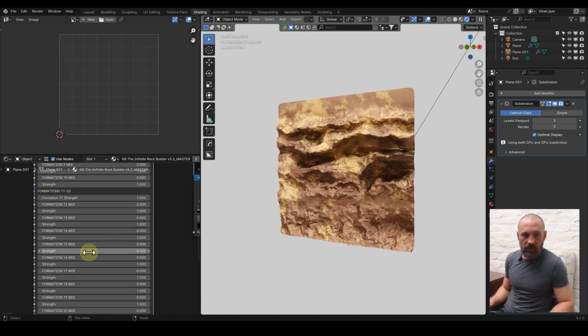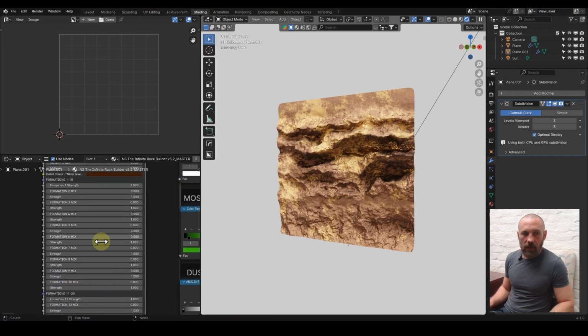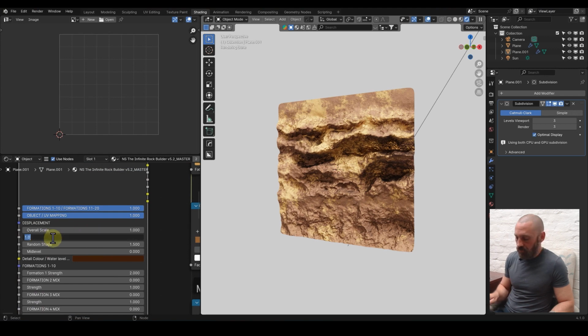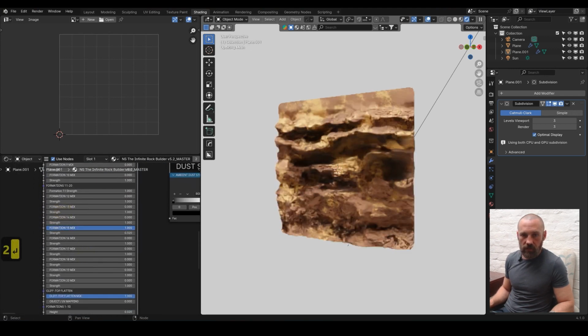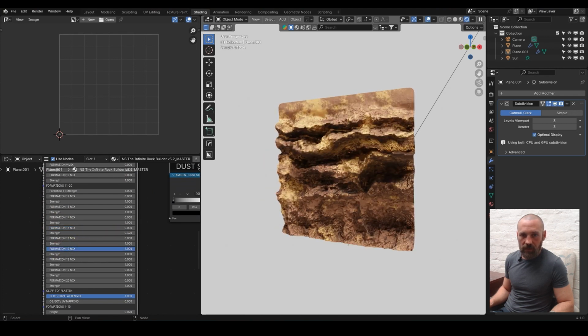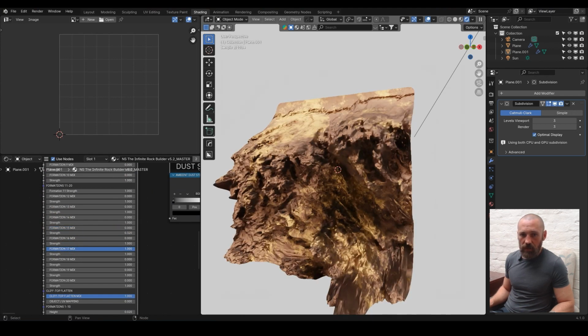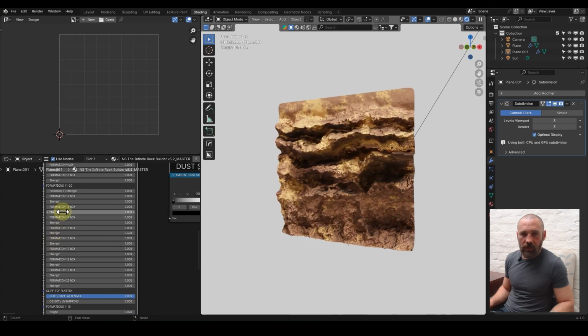And again, you can go through these at your own time, at your own pace. And if I'm not happy with the strength, I can just bump up the strength, overall strength, and that will affect all of these rather than just a couple of them. And the mixing works in the same way.